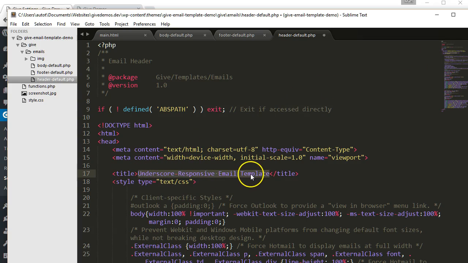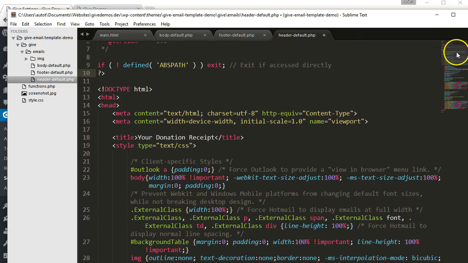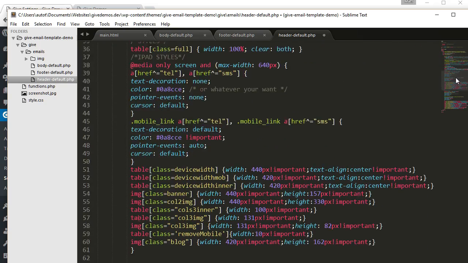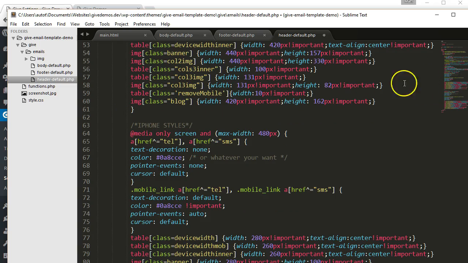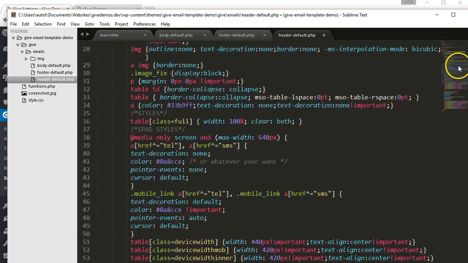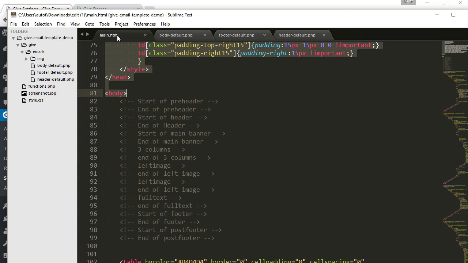You'll notice that this markup has all these here. We can change the title. Actually, it's a good time to change the title. Oh, I need to close out the PHP. You'll see that there are several things in here that are very specific to different email clients. Here are some iPhone styles, and they have that all set up. That comes straight from the Stamplia builder. So in general, since we just want to see how this works, we're not going to touch any of that at all. We want it to be just as it is. I'm going to go ahead and hit save. Head back over there. We're going to do the body now.